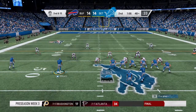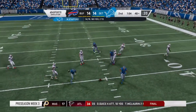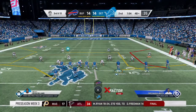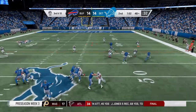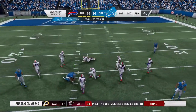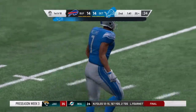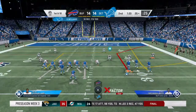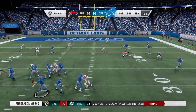Second and ten after the incompletion on first down — back to throw, Stafford. These offensive starters are still out there in the second quarter. You would think the plan for the elites is to play into the third quarter if not all the way through. It might go by field — if they have a really good first drive to start the third quarter they might pull them after that; if not, they might leave them out longer, but they'll be gone by the start of the fourth quarter. 23 yards on the play. With that completion he's north of 200 yards in the first half.